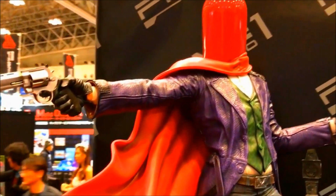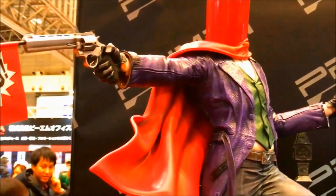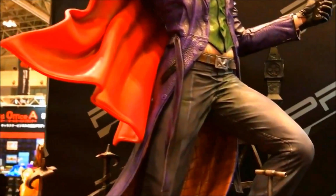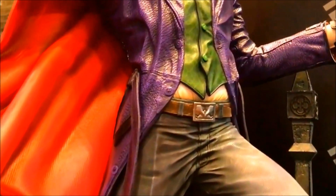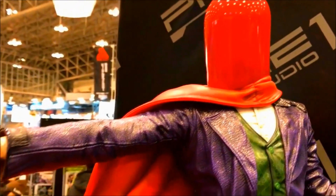Okay, of course, here is the Joker. And when we first saw the Joker, we saw him with just a regular smiling head sculpt. Kelvin did tell us that there's going to be three head sculpts. This, of course, is the Red Hood exclusive.